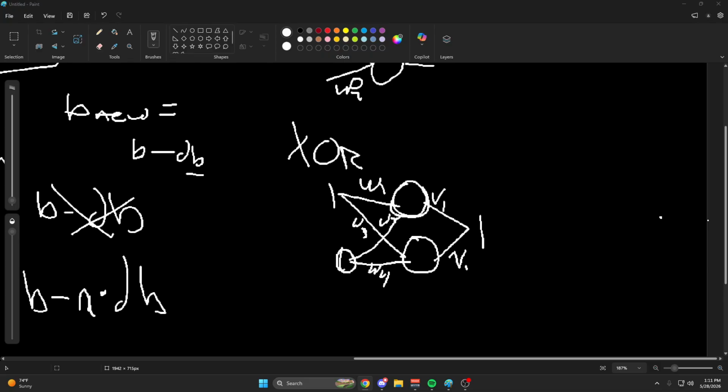W sub 3 plus H, m dot W sub 4, m dot B sub 2. X sub 1, X sub 2, Y. I think Y is correct.